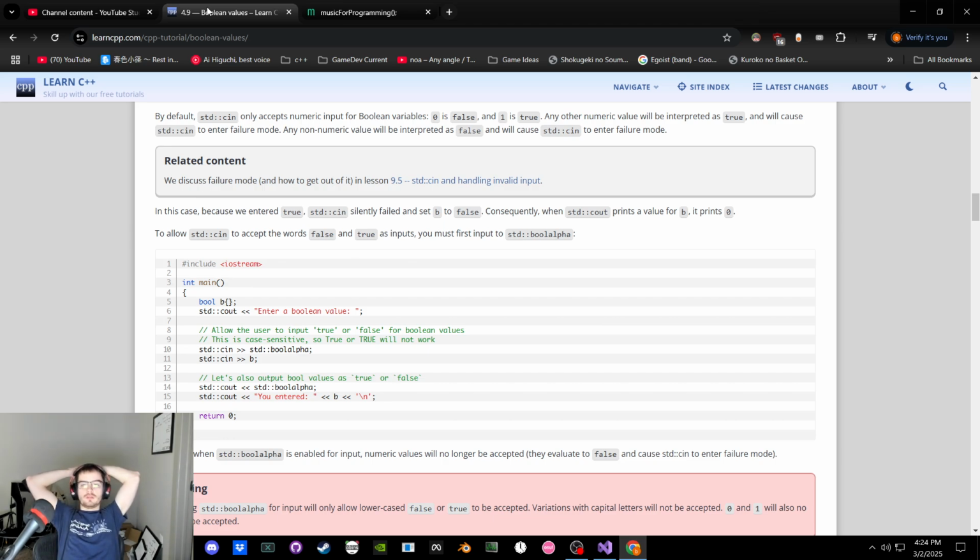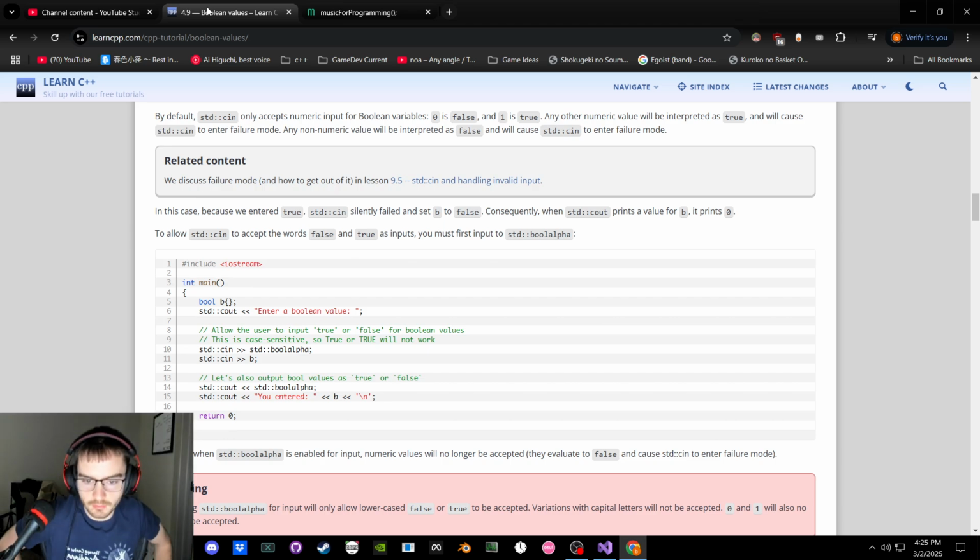Yep, 0 and 1, and case sensitive won't work either. We prompt the user. We said, true or false. And then we extract it, and we output true or false. Yep.